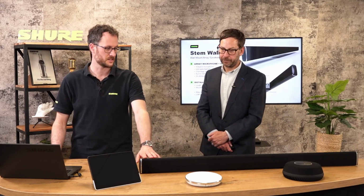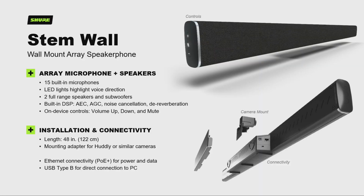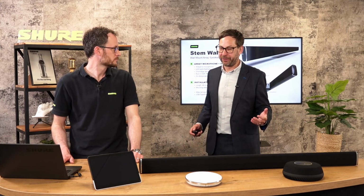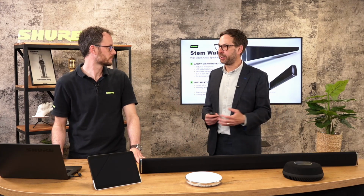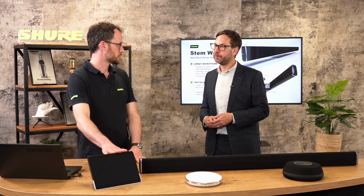And now, because this is something that you can physically get close to, we've got some control buttons on the side. We've got volume up, down, and mute for the far side. Excellent. So it can sit underneath the screen, it can be mounted on a credenza in a room, etc. Yep. But I think that's a great touch. You can just adjust volume on the side, etc. Because for the people who aren't as technically minded as others, it's just a very simple traditional way to do it. It also highlights the point that you don't need a control unit. You've got all the fundamentals right on the device here.